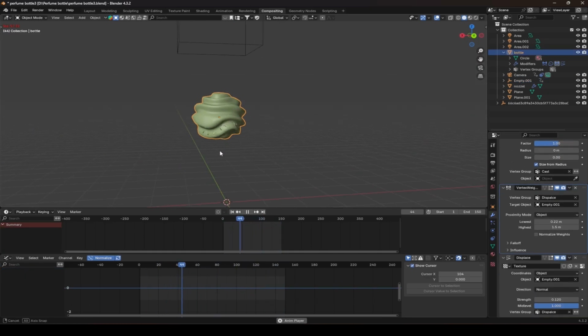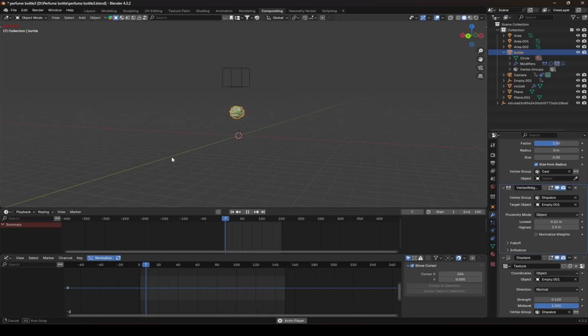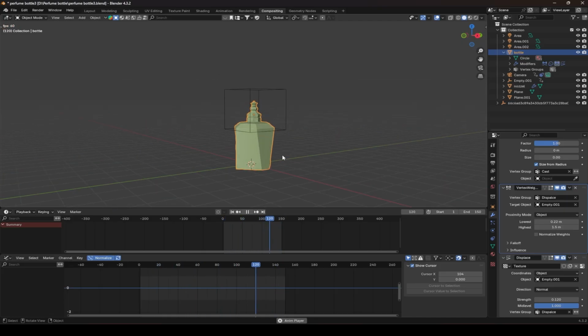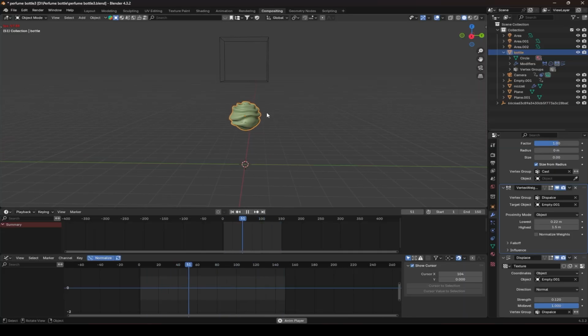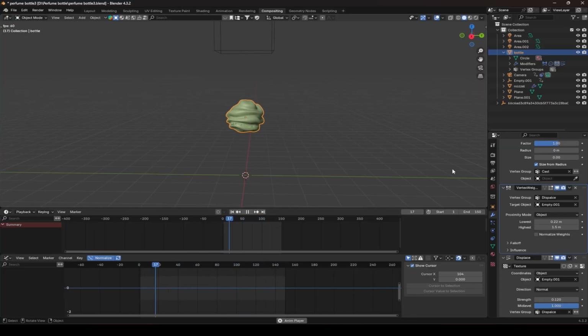In the future we will also discuss how we can achieve different morphing of textures as well, and from the geometry nodes as well. So this is the simple thing I can show you over here, but yeah, we can do more complex stuff as well.